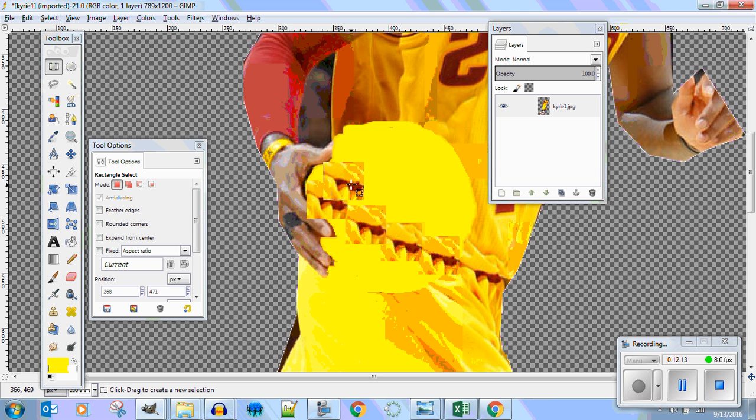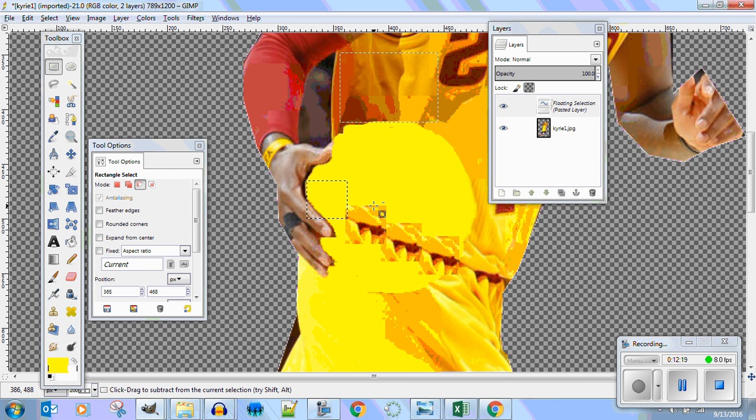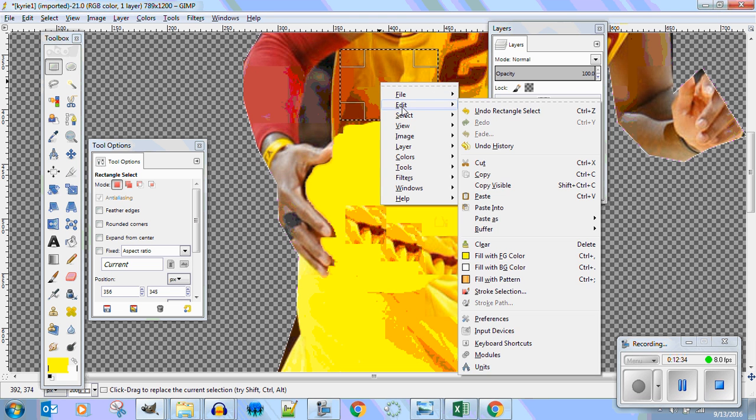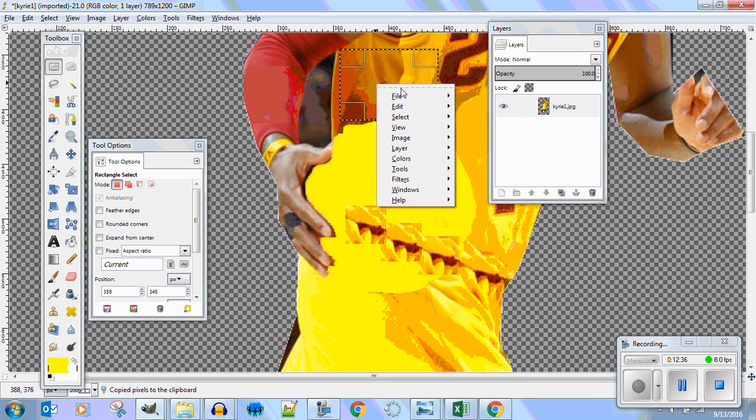Okay. Control Z. If you make a mistake, just Control Z it. Okay. And now, if you want to anchor, just click on the image somewhere and you can anchor it. So I'm going to come over here and just copy some of this jersey over here. And I can copy it. And I can hit paste.